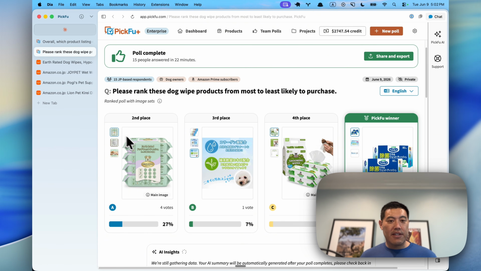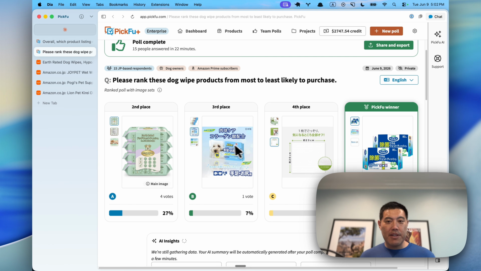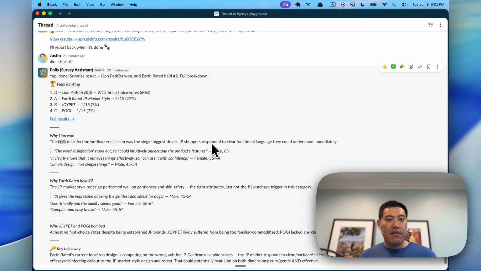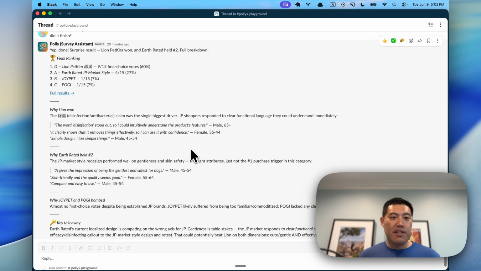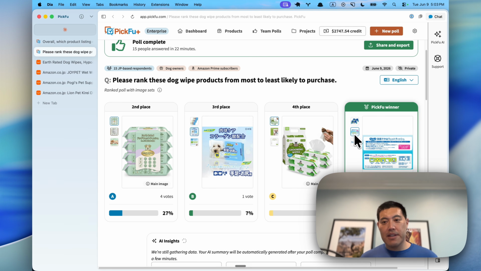And you could see it's testing the image stacks of the 3 competitors against the image stack that we created here. You can see that we didn't win, but we actually did better than 2 of them, which is not bad, considering we are a new entrant into the space. And so the next step I would probably do is have the OpenClaw continue analyzing this for improvements that we could make to maybe our packaging, or maybe it's the content that people like better than ours.